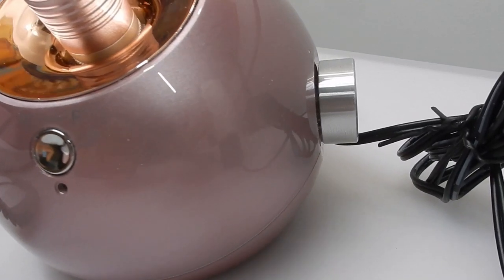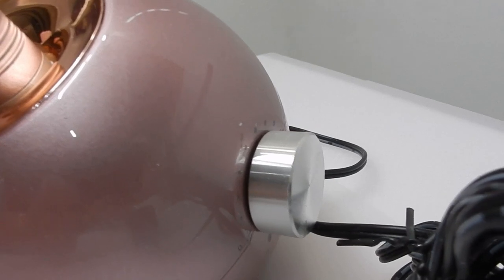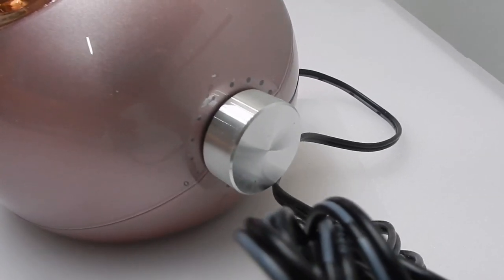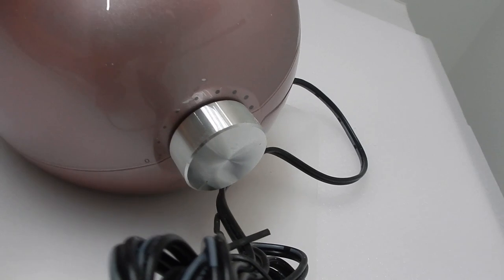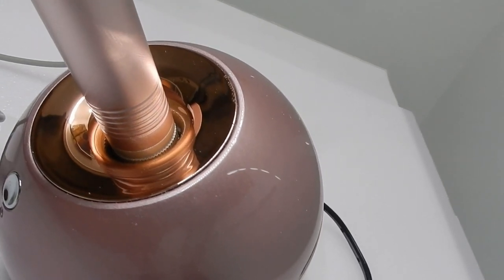Overall, for the price, you're gonna get 20% off, which would bring the e-file down to $42 just about. So for the price point and how it works, I think it's great for home use. If this is something that you're liking, and you like this style, then maybe it's for you. Maybe you'll want to check it out.